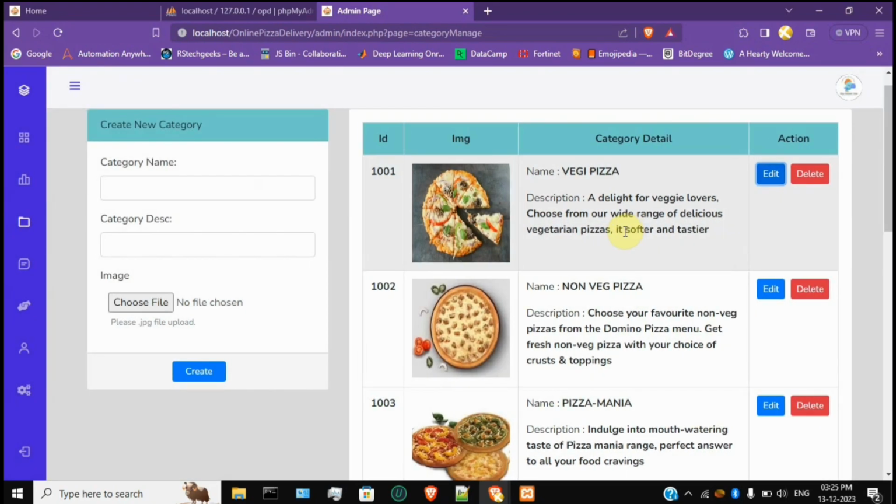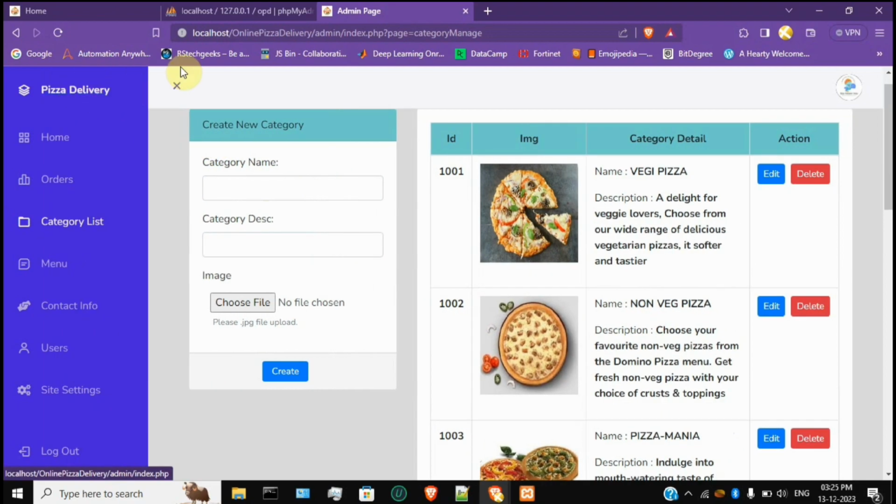And if we create it wrongly also, we can just go and click this delete button to remove it from the system. Or if you want to newly create a new category also, it's very well fine. We can just give the category name, description and file we can give here. It will quickly create a new category and start listing on the below items. So this is the category option and the menu.